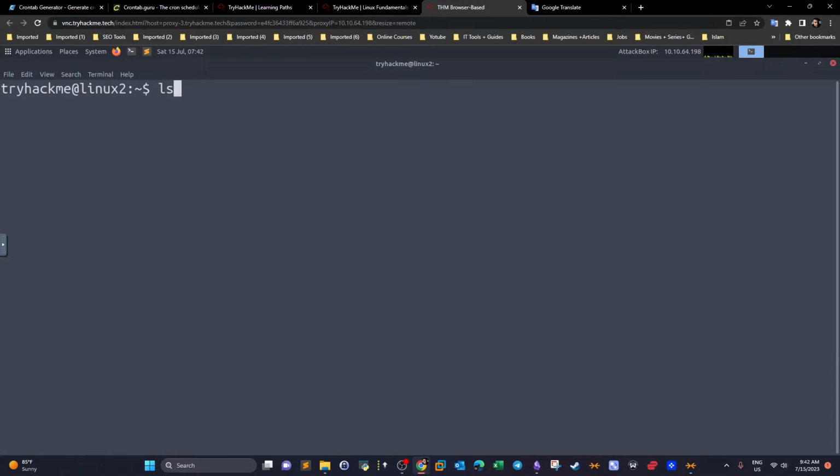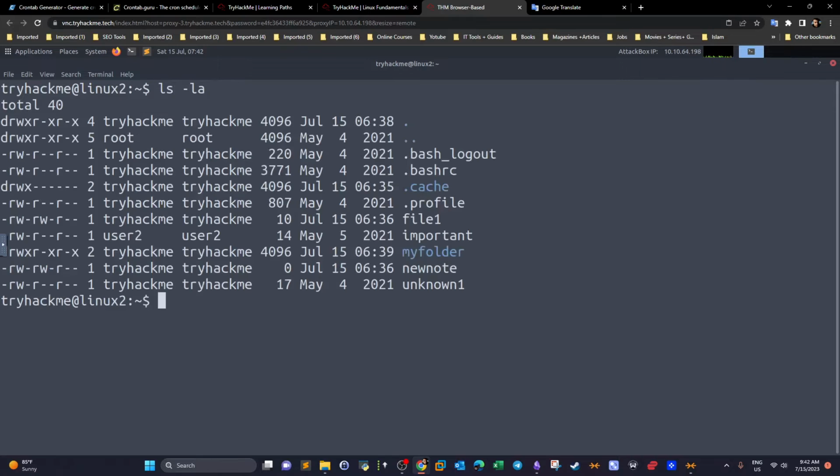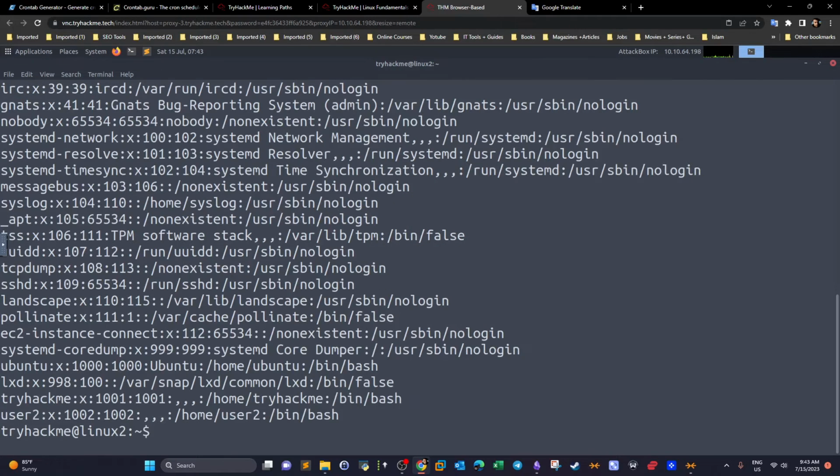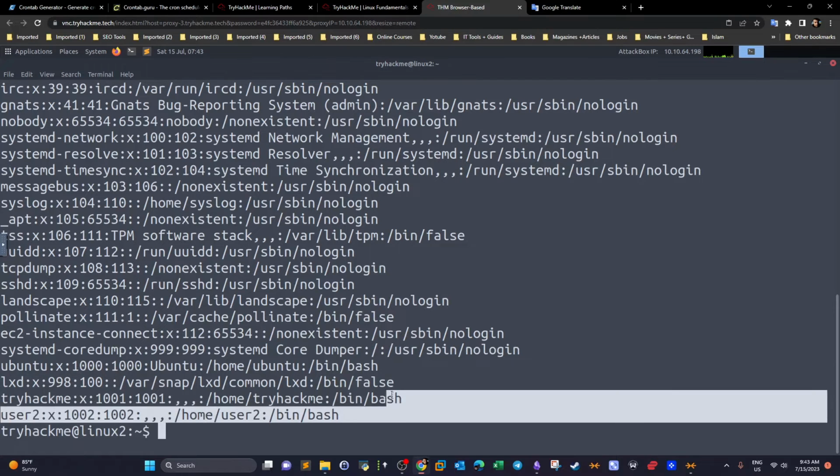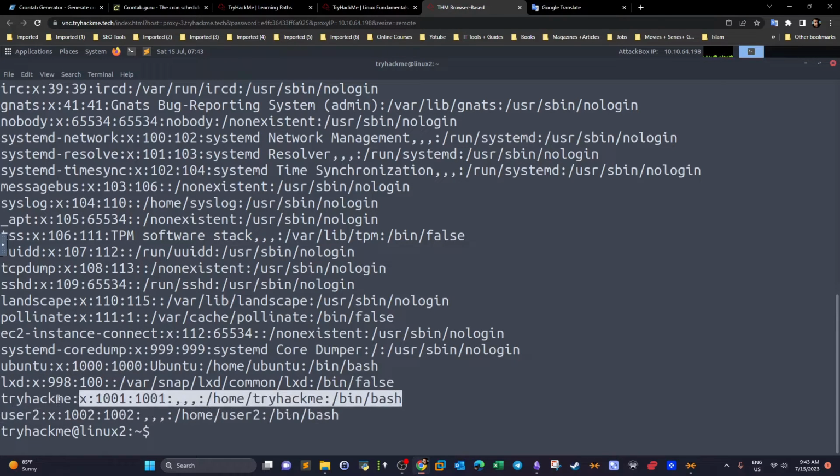Clear, ls -la. Back. Now the last 3 slots are for everyone, everyone except the owner and the group. What they can do, they can only read. For example, let's take an example. cat /etc/passwd. Take a look at the users here. So we have user2, we have TryHackMe.